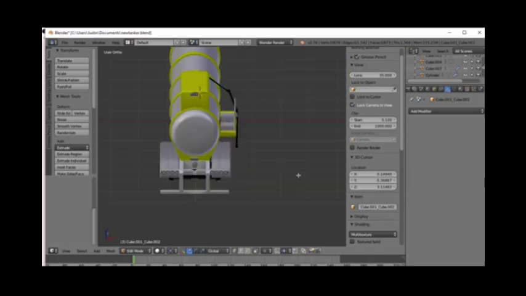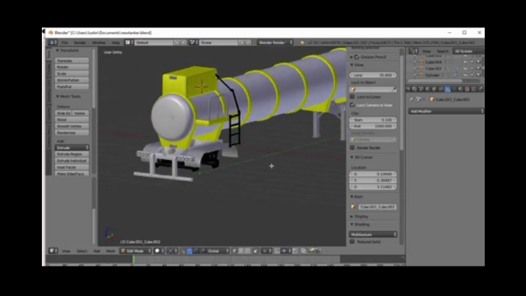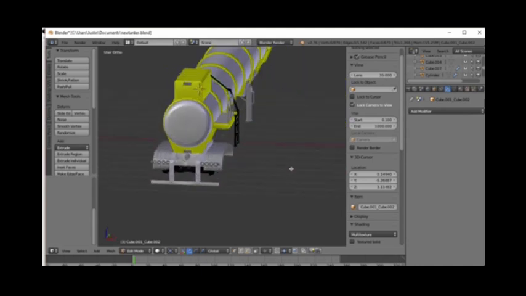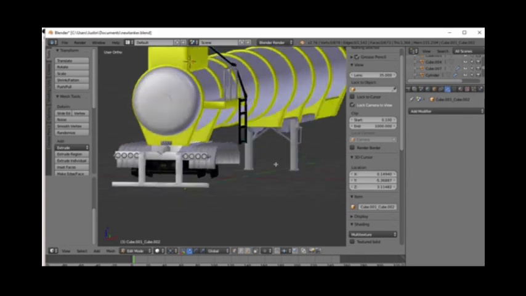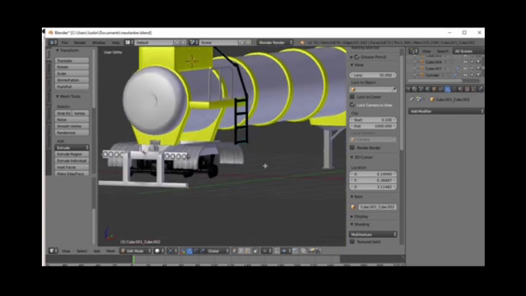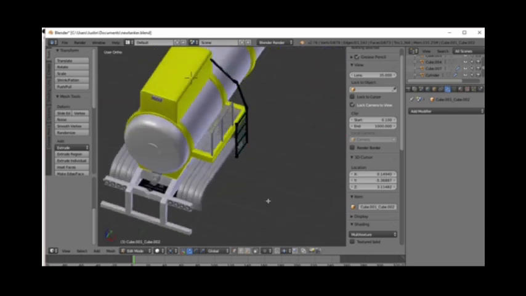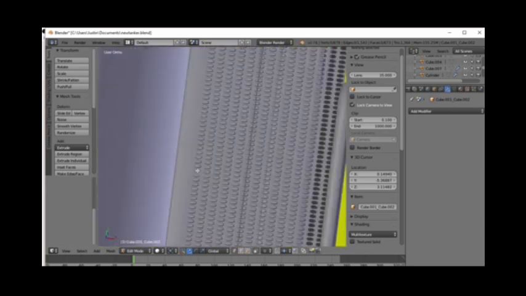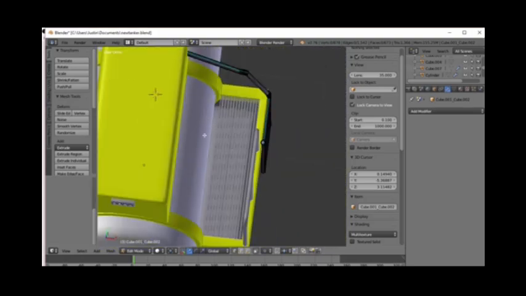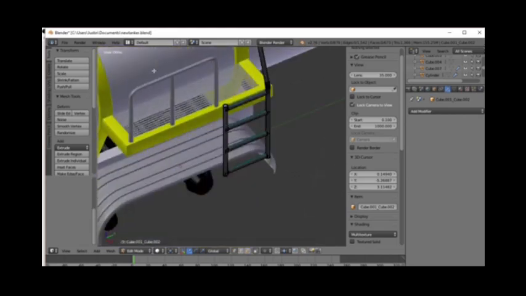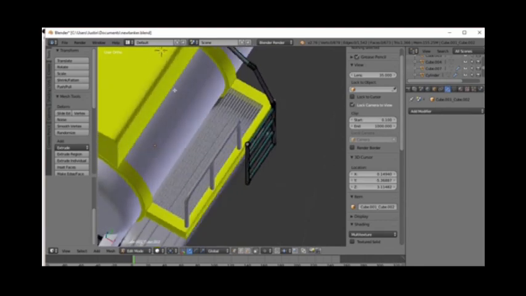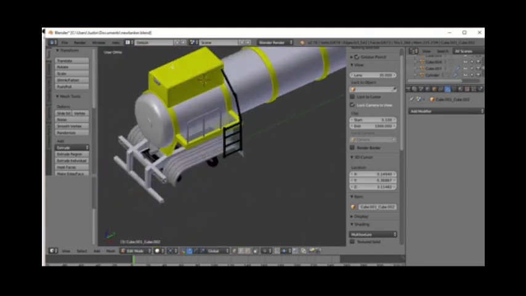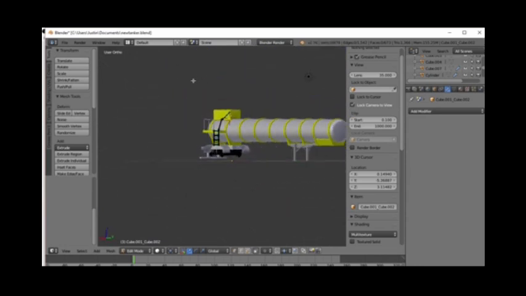This should be sufficient enough. I'm still wondering about this. My computer can handle it, so it should know. We're basically done.